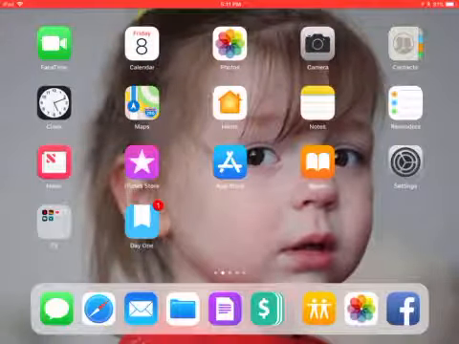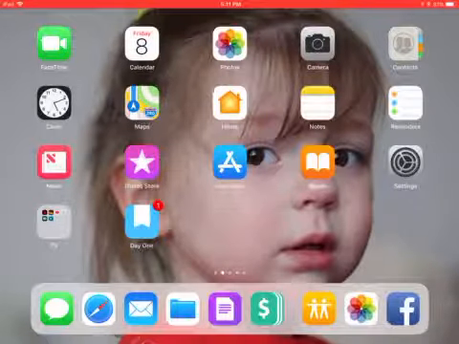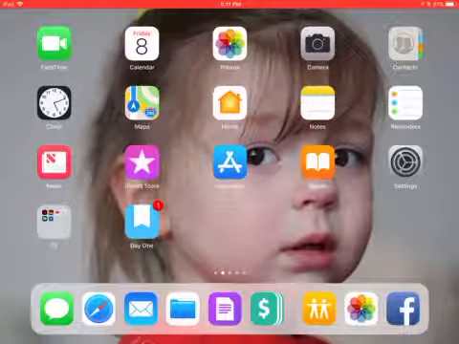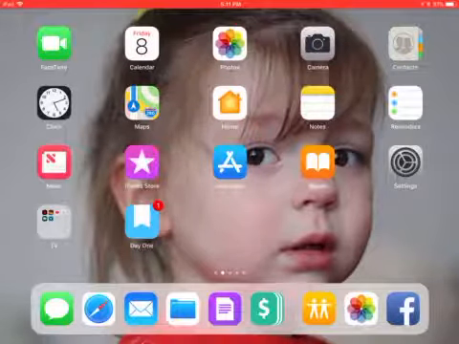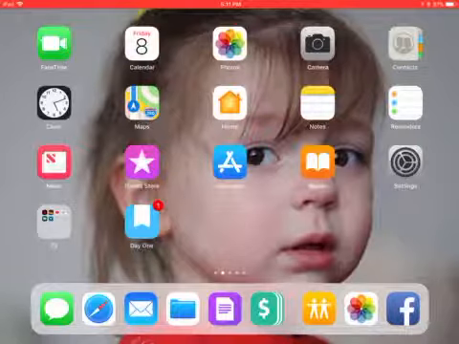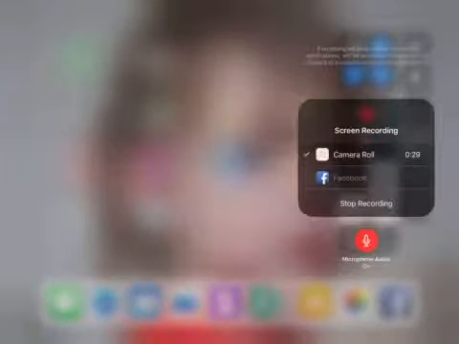Did you know that you can record your voice along with recording your screen on any iOS device? For example, when you slide from the bottom with your finger and you get this control center and see the blinking red dot, that means I'm recording right now. But if you hard press on that dot or long press it, you can see additional options.